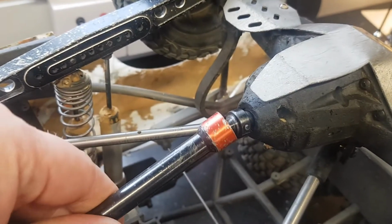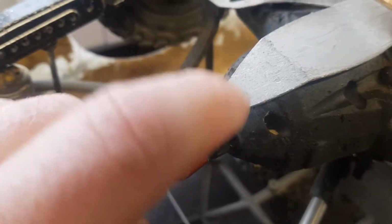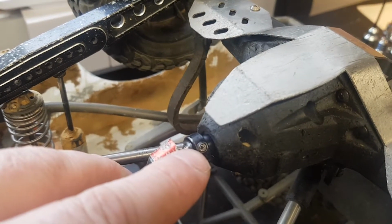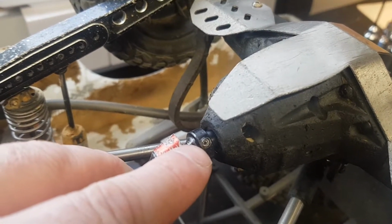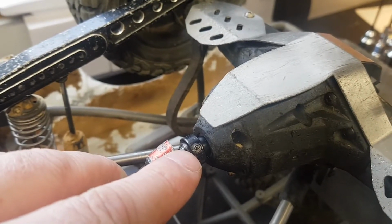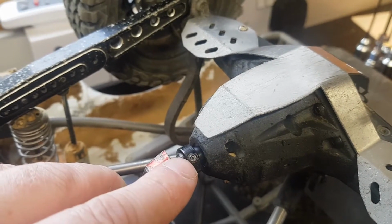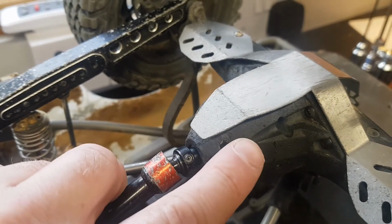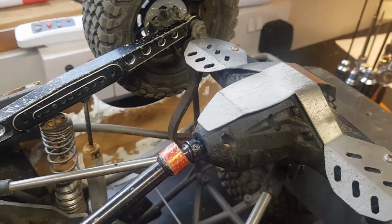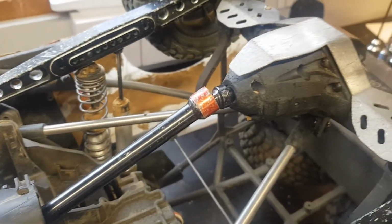However, I have noticed a problem on this prop shaft here. This little grub, or this shoulder screw, I can't think what you call them now, looks like it's actually snapped off because there's no head to it. So I'm not quite sure how we're going to remove that. We really do need to remove that to get to the gearbox. But what I'm going to do is remove the rear axle. We'll probably remove the prop shaft from the front, and we'll then see where we get to.